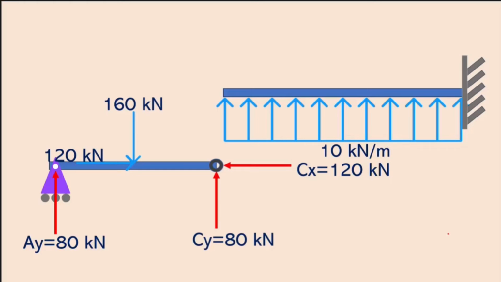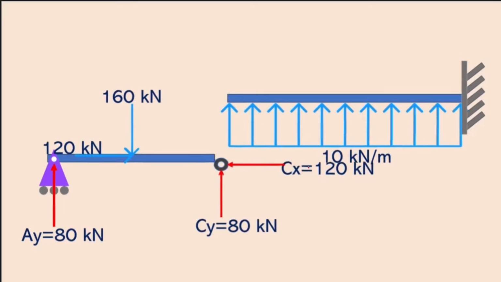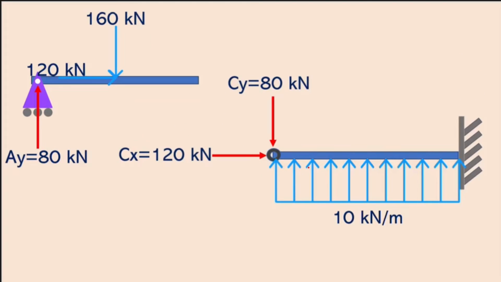And so now, since meron na tayong reactions for the first segment, we will transmit itong dalawang to dito sa second segment. And so, diba, if we will transfer this one sa kabilang segment, then our CX and CY will be acting opposite to these directions. Kasi diba, internally, we have to maintain equilibrium. And so, yung CY, instead of upward, that will become downward. And then itong CX, instead of going left, it will now go to the right. And so if we will illustrate that, magiging ganito na yung beam natin. Yung reactions. And so now, we can solve the reactions dito.